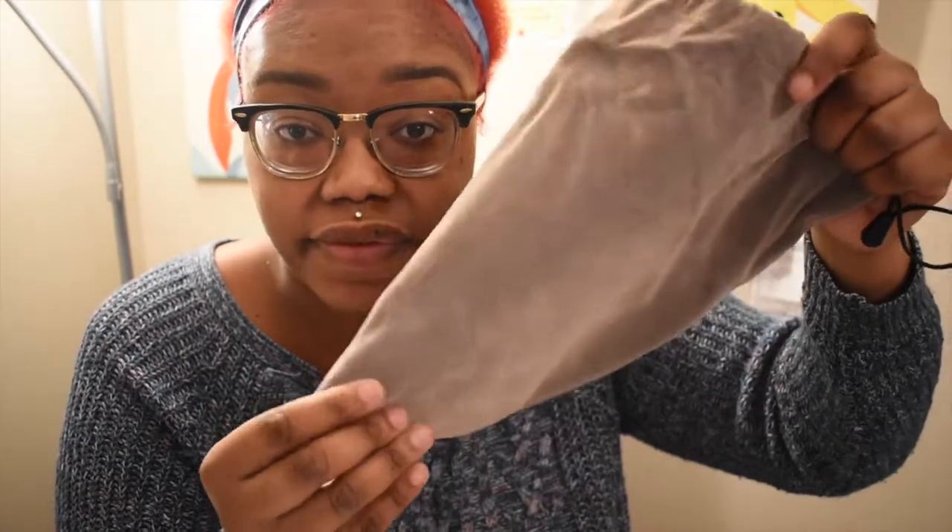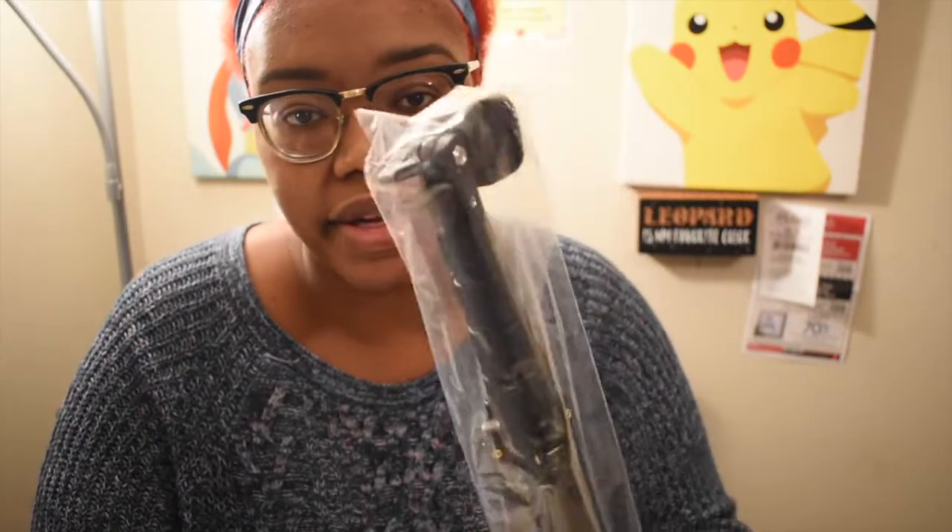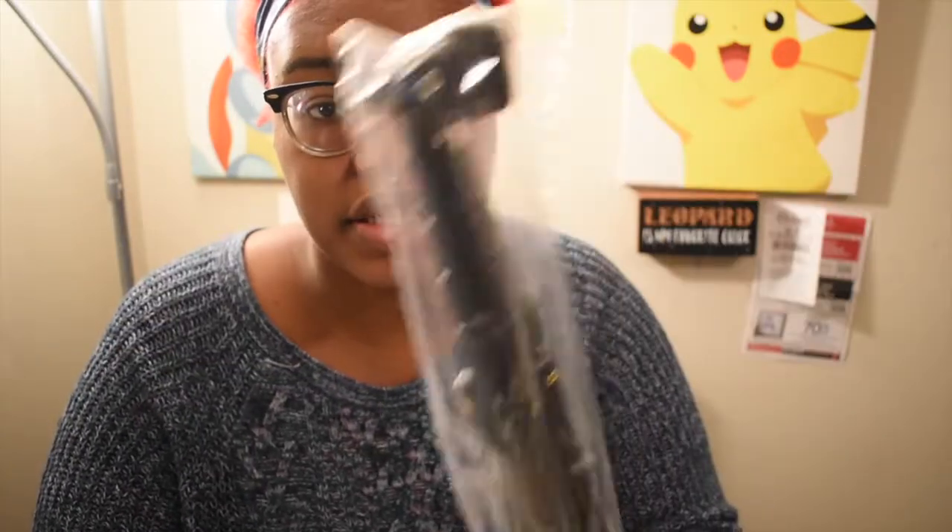I'm going to show you all the pieces. Here's the ring light itself, and it came in this really nice velvety bag. There's also a tripod, and it can stand up pretty high — probably almost four feet. It has four adjustable sections where you can adjust it to each height you want. The other piece that came was a mobile device mount, but I'm not going to show that since I already use a professional camera.